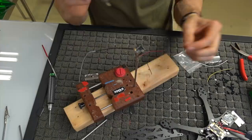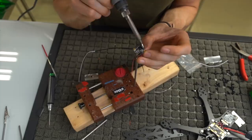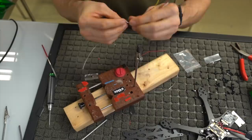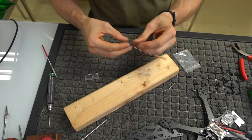So there we go. We got ground on the outside, followed by power, followed by the RX, and then followed by the white on the end, which I think is the control. We just want to make sure these are good to go, make sure they're all tight and nice. They're not gonna fall out. Make sure the solder is nice because this is our control link again. So if you mess this up, it's gonna be a bad day.